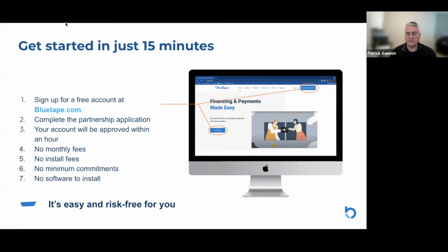Yes, some of these customers may have been late on some payments from time to time. That doesn't mean that they have a bad business and you shouldn't be offering them credit on a go-forward basis. But it's difficult for businesses to do real credit-based underwriting unless they have tools in place. That underwriting, which BlueTape does with BlueTape Credit, we pull in a lot of information that others don't have access to. We do underwriting based on the cash flow of the business. We take into account things like seasonality and the long days sales outstanding. And we come out with what a business can afford and what will help them. So we're able to give them financing that allows them to operate and grow their business in a way that others don't do today.